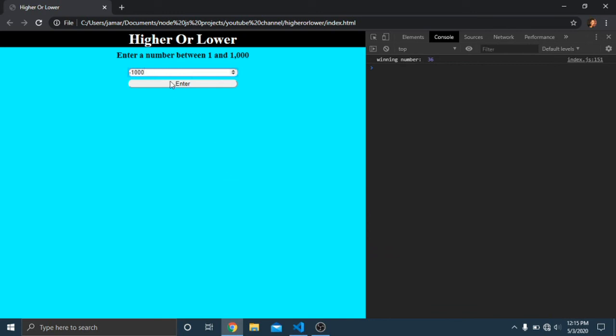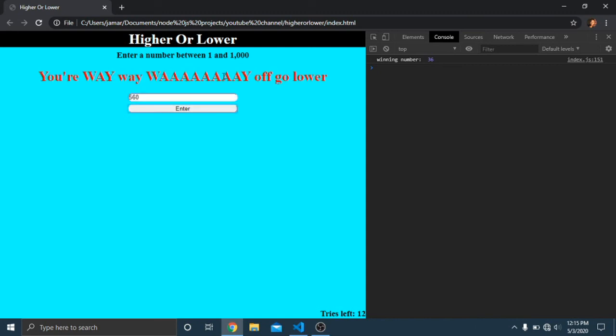So we can do 1,000 like that. I don't know. If we do like 950, use super code. I'm trying to do the math in my head for this. Let's do like 560 or something. You're way off, go lower. This is how we test everything. There's good ways to test this. Let's do like 320, so less than between 300. You're getting closer, go lower. I missed the case. Let's do 350. You're closer but still way off, go lower.